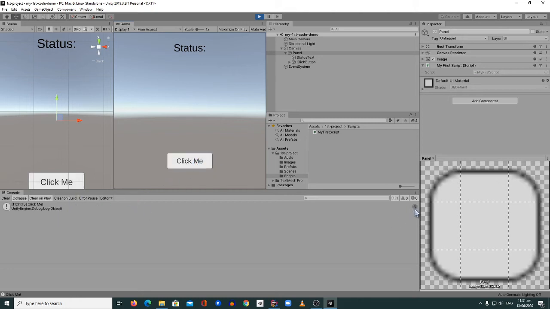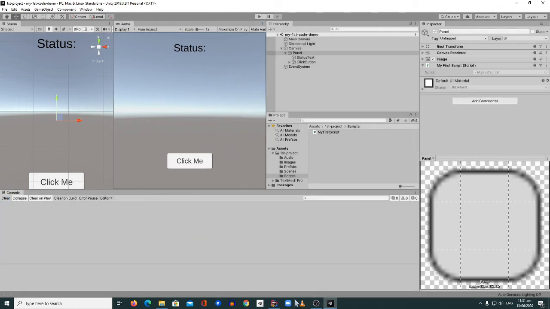So you see the number here, it means this same log repeats itself. It's the same thing. You can simply clear and click it again. I think we can remove that collapse so that we actually see that it's stacking. But because it's showing the same thing, it's a good thing to just click collapse so that you just know that it's been called that many times. See the number here? It means it was called 6 times. And there you have it. It means that something is going on right now.